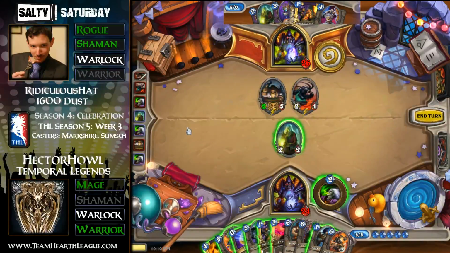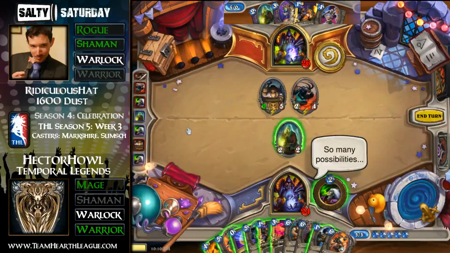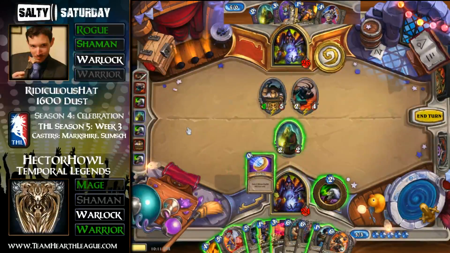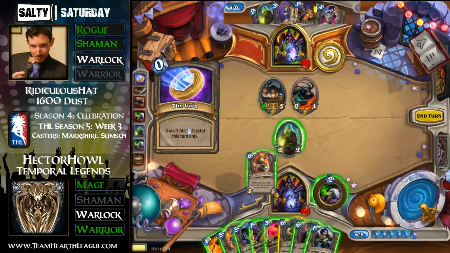Yeah, it's pretty great for Hector Hall right now. I mean, you've got Reno in hand, you've got Emperor Thorasan. You could even coin Sylvanas to make it really awkward. Coin Emperor just seems so strong. I would just coin Emperor here. I think Emperor is just so strong against aggressive decks because you drop it, you know you'll be behind on the board, but then you can just insane swing.